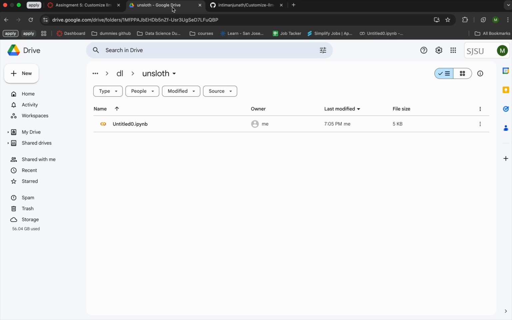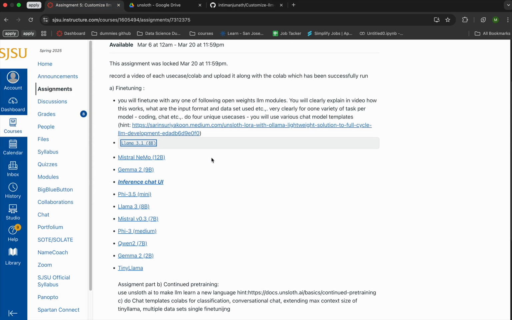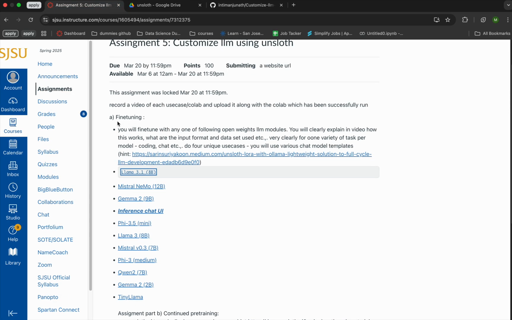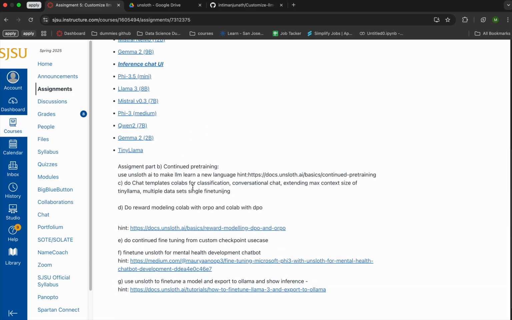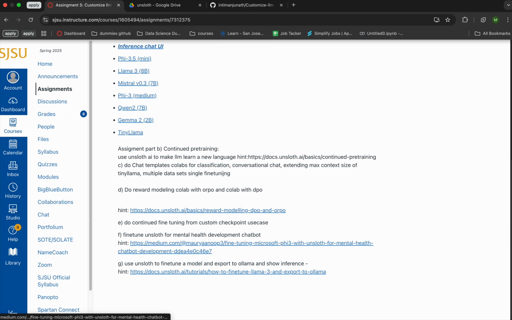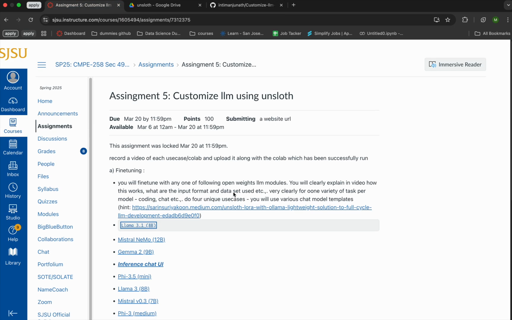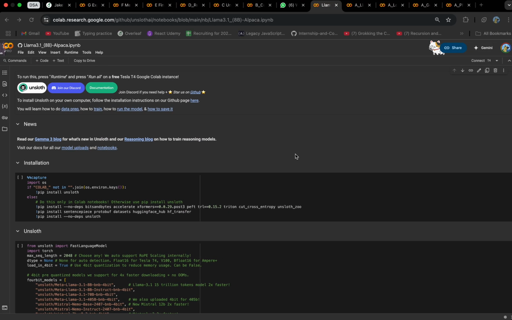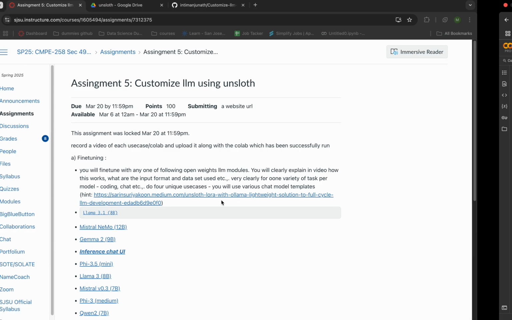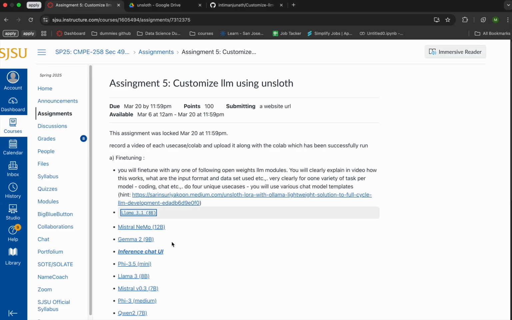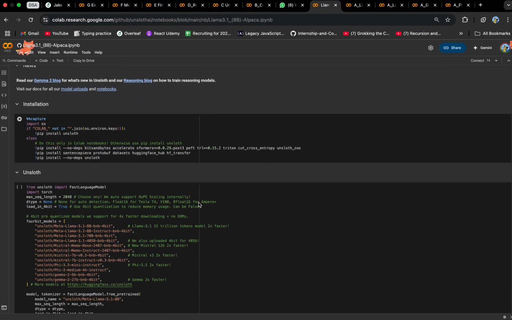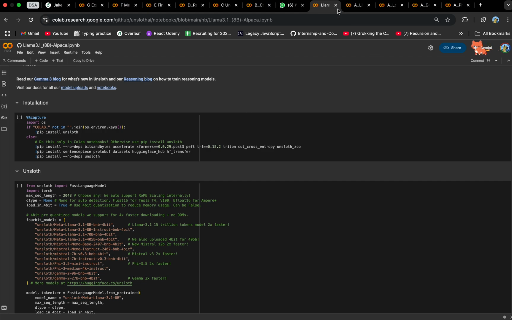And if you move on to the Unsloth basics, the first one is fine-tuning the LLMs. And B, C, D, and E are explained in the Colab, in the same order as the customized LLM of the Unsloth assignment. So this is the base file which we get from the assignment, and I built all my files similar to it, with the help of ChatGPT extensions.